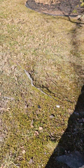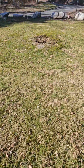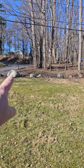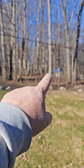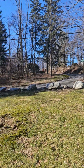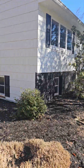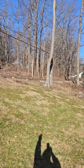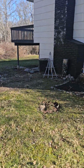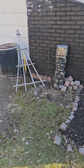I'm gonna come this way. More moss up there between all the grass. Now it's at a high point here, and you see all the properties in the corners. They're higher than any of the other properties. That one's almost the same level. The problem here is that we're at the bottom of the cliff, right? This is where on the day it snowed, I noticed a difference.